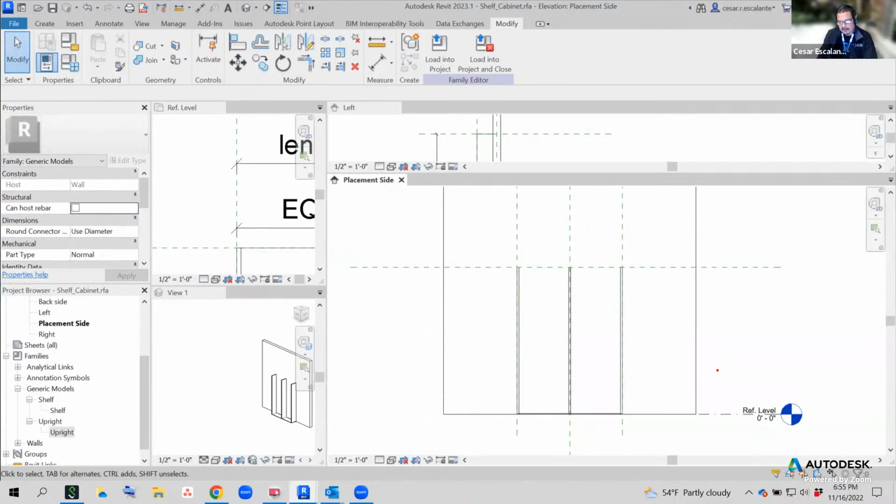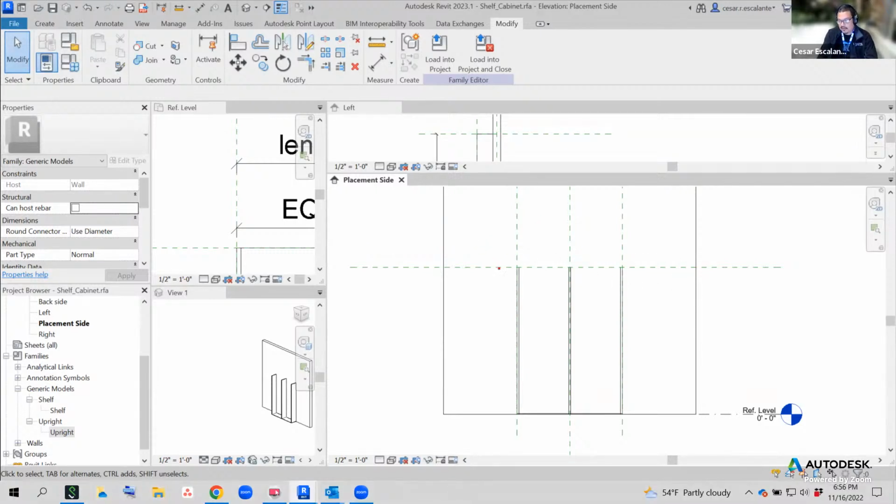I'm going to create an array. And in Revit, you have two ways of creating an array. You select the first element, then define the second element, and then you tell it how many times you want to array it. So this is your element. You tell it where the second element goes, and then how many times you want it to be repeated. This is the default way of creating an array. If n is 3, then it's going to create 1, 2, 3. If n is 4, then it's going to create 4. But the distance between the units is driven by the distance between the first and the second item. That's how an array is created.